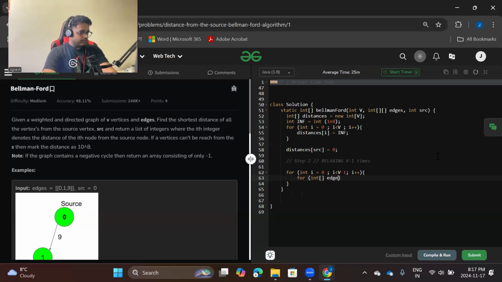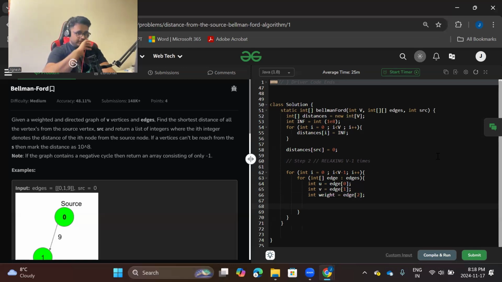Let's say we are calling the source u, so that will be edge 0, the first element of my edge. Then the destination will be the second element of my edge, and then the weight will be the third element of my edge. Okay, so now we have done this.